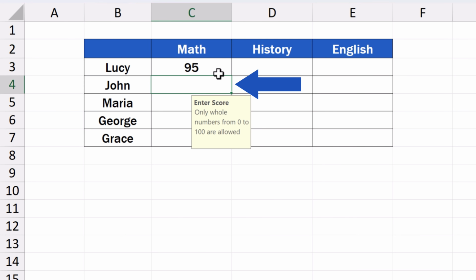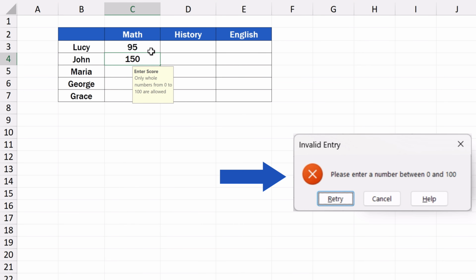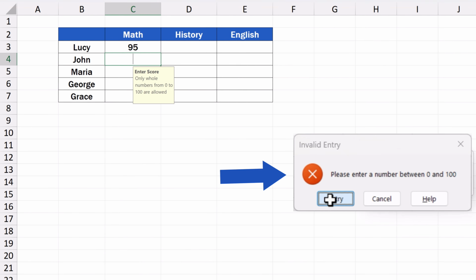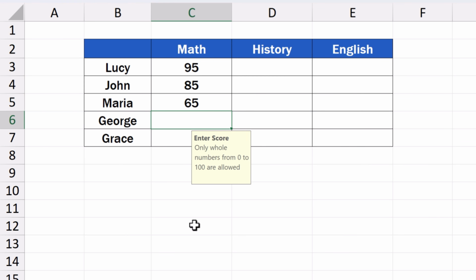But what if we want to enter 150 into the cell below? Excel blocks us immediately and shows the set error message. So we see right away that the value we wanted to enter was not correct, as we've got to enter a number between 0 and 100. This is the core of the function data validation, to make sure the values entered into a data table by various users match the desirable value types and ranges.